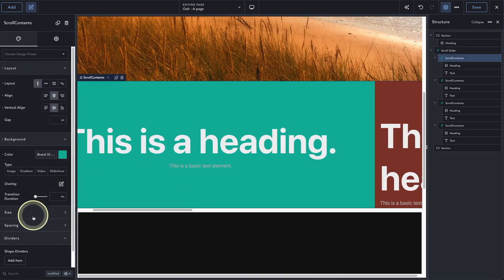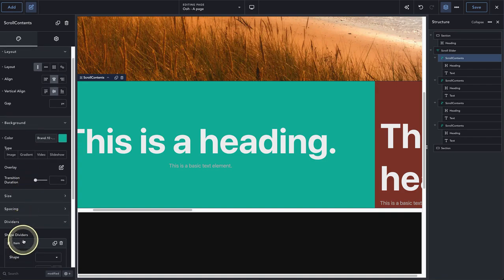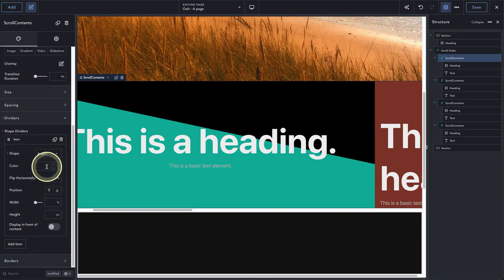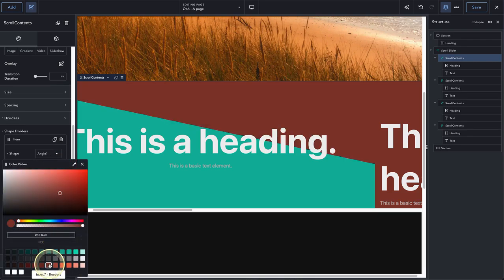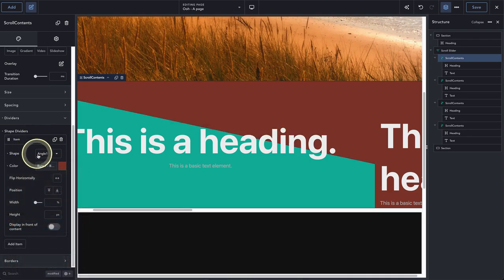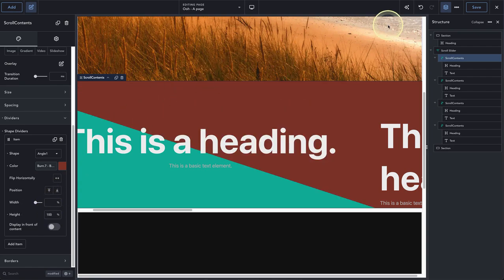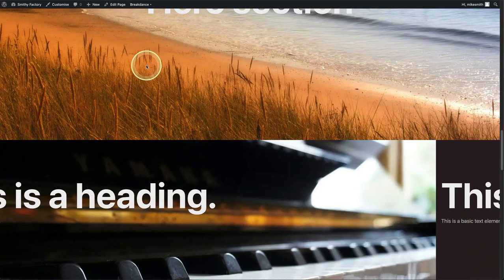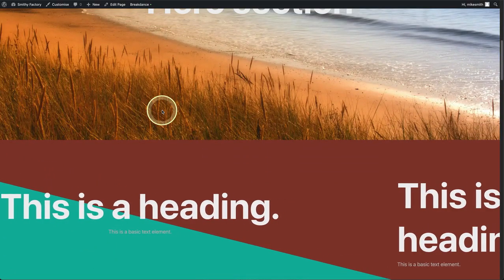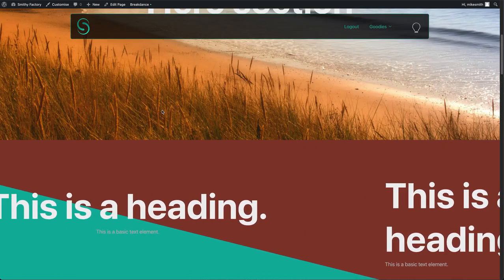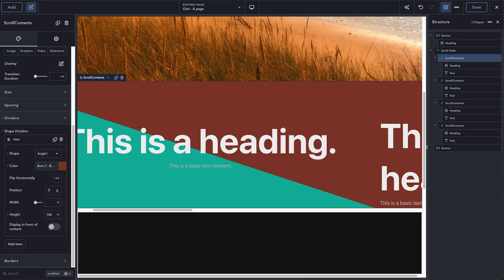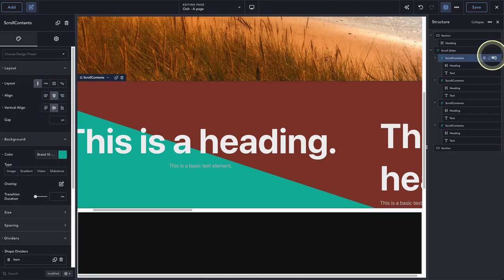And then, yeah, you can make it look fancy and add a shape divider, angle 1. There you go. So I've got a shape divider, and that will now be part of my slide. I can change it to something a bit different. There you go. If I do that and make it 100% height, save, then when I go to the front and scroll, it now looks a bit like it goes off the screen, because it's not the same size. I just made that up, so I quite like that. Yeah, I don't know what else to say really. That's the scroll slider.